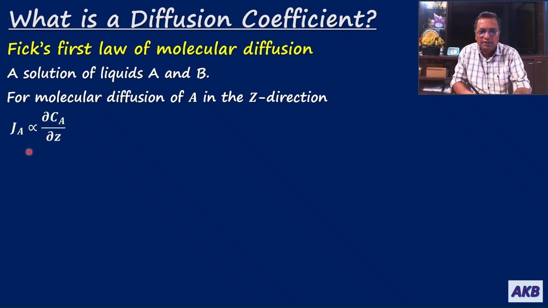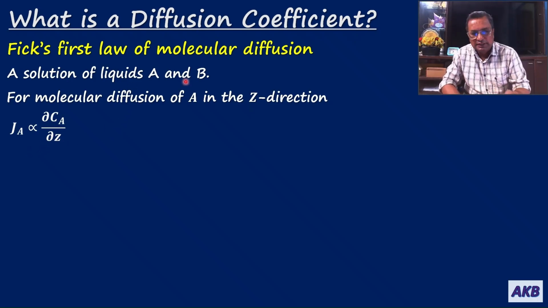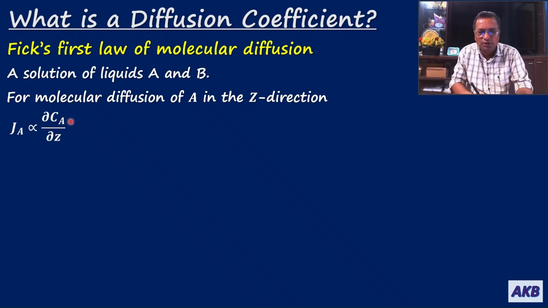So according to Fick's first law of molecular diffusion, Ja, I will tell you shortly what is Ja. You already know it. I have already discussed Fick's first law of molecular diffusion in detail. I am giving a link to the entire playlist of my video lectures on molecular diffusion through fluids. The link is available in the description section. So according to this law, Ja is directly proportional to ∂Ca by ∂Z. The partial derivative indicates that we have considered diffusion in the Z direction.